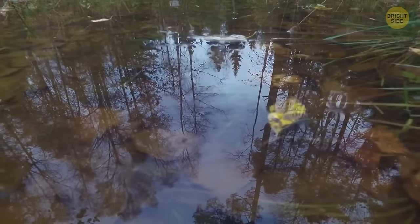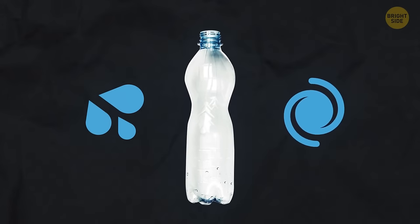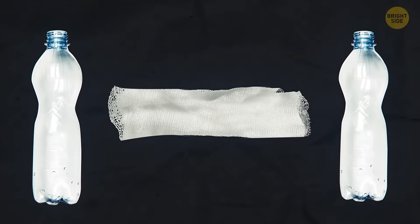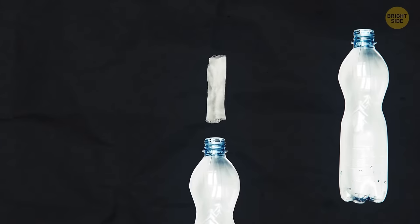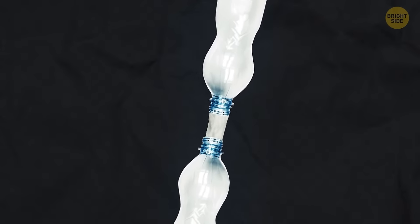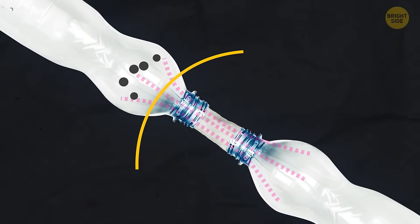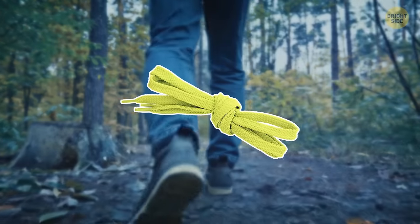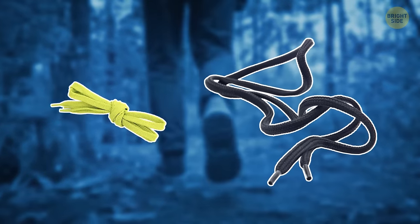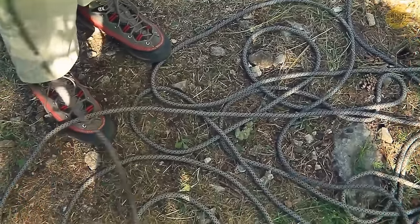If you've found a huge puddle of dirty water in the forest and you're desperate for a drink, you can fill your bottle and filter it into drinking water. To clean it, make a rope of gauze or clothing. Put one end into the dirty bottle and the other into the empty one. Before long, the clean water will flow into the empty bottle through the rope while the impurities are left behind. Before hiking, replace your regular shoelaces with paracord shoelaces — if you don't have enough rope, these laces can give you a few extra feet in a pinch.